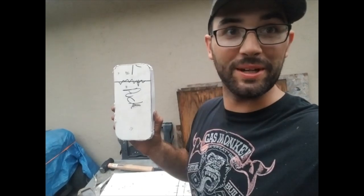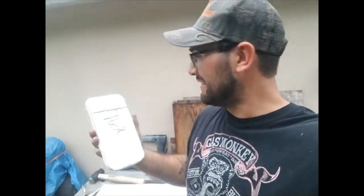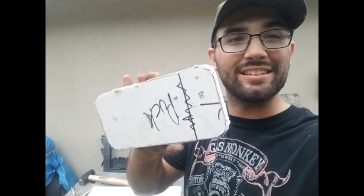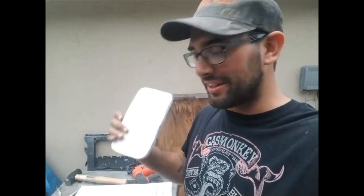Well, here we go. We got the little puck out. I tell you what, ain't nobody stealing my $50 trolling motor and trying to put it on their boat. Because they're going to think, oh man, that will definitely fit on the Minn Kota bracket that I bought just the other day. Or, heck no. Yeah, because I made my own puck and it's freaking crazy looking. It's got all kinds of weird shapes and edges and everything. But it's going to work. Had a little trouble getting it out of there. It just proves that my tolerances are super tight.